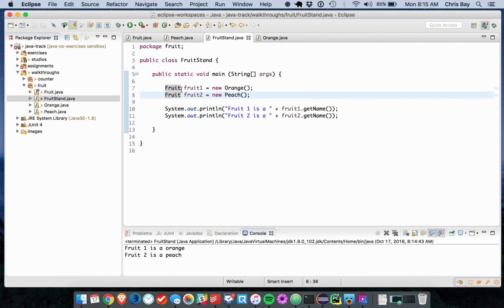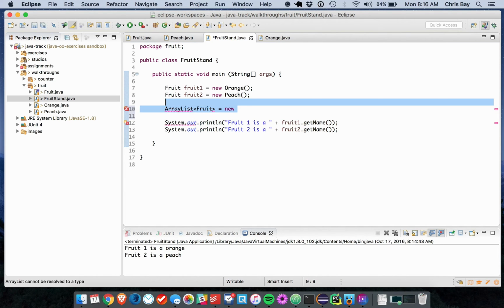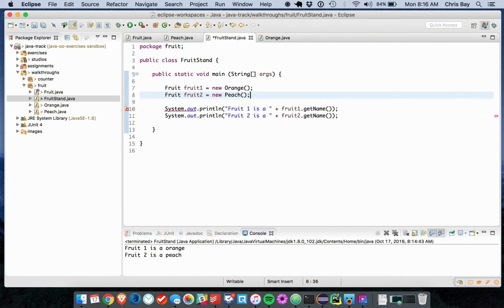In particular, if I had wanted to put something in an ArrayList, I could store a bunch of different types of fruits, an orange and a peach, in an ArrayList if I use the Fruit type. However, I would not have been able to do that if I used the concrete types Orange and Peach themselves. So that's how polymorphism works in that example.